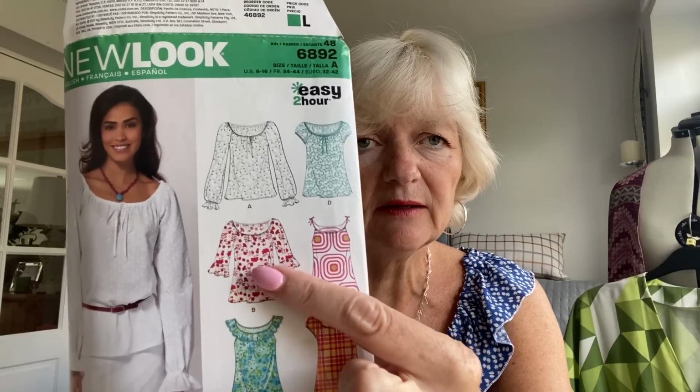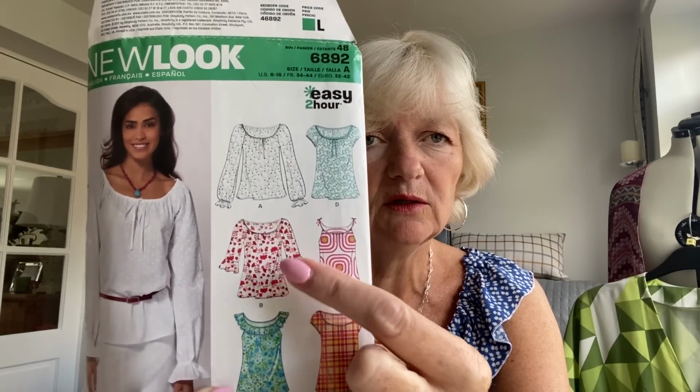And this top here was the one that I was wearing in a recent vlog in yellow. I got some lovely comments, so thank you very much for that, saying that top's really nice. It was one of the first tops I made, and I didn't have my overlocker when I made it, so it's starting to look a bit raggy, and I don't know how much longer it's going to last. I used pinking shears on the edges, and I did zigzag over the edges as well, and I really tried my best, but they're not overlocked, and it was a fairly cheap viscose as well, so we'll see. I might get another summer out of it, hopefully.